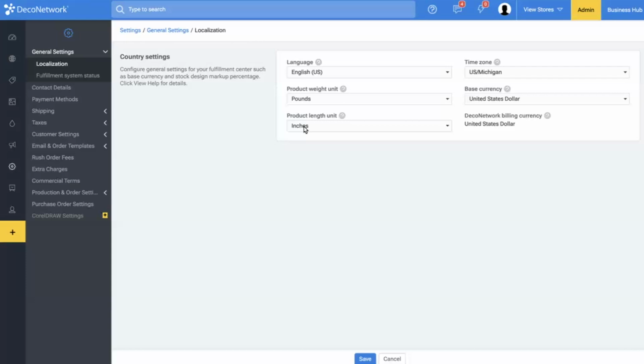Yeah, that's my understanding as well, that they're transitioning to the online platform entirely. DecoNetwork doesn't integrate with QuickBooks directly. We integrate with a tool that Intuit, the maker of QuickBooks, provides, called the Web Connector. And so that integration will continue to work. I assume at some point they'll discontinue that software, but judging by the type of software that it is, enterprise software, I would imagine it's going to take years for it to actually be phased out.